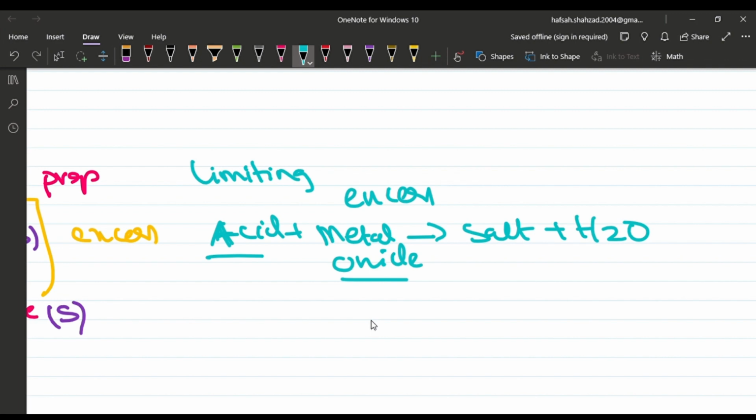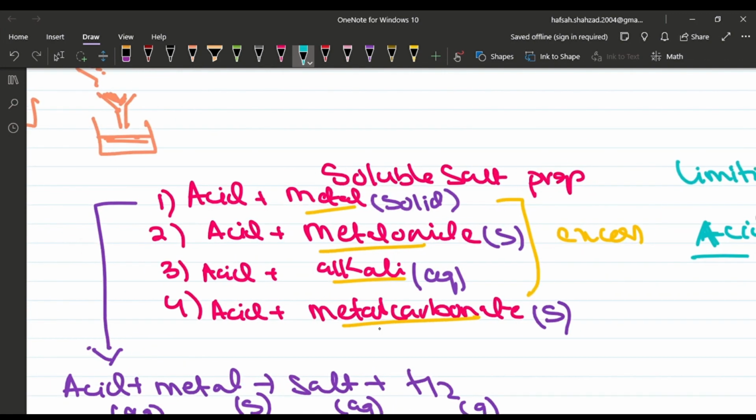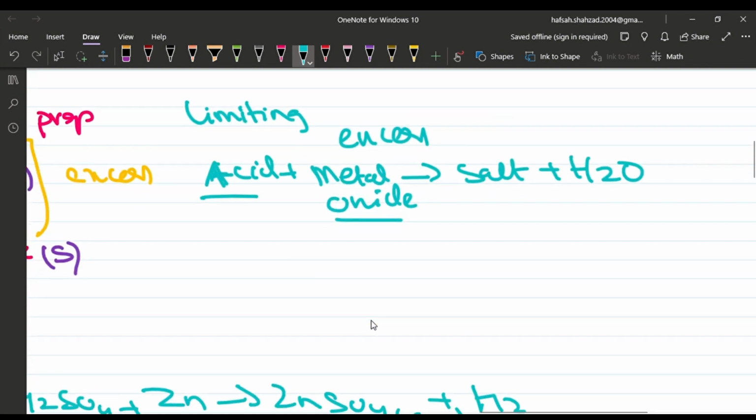So the answer key for this would be that let's suppose you take silver oxide, you add silver oxide to nitric acid, which is a strong acid, then they react, right, and they form silver nitrate. Silver nitrate is a soluble salt. Now metal oxides, by the way, this point is worth mentioning, they require heat. In the reactions above, like acid and metal or acid and metal carbonate, heat wasn't required for the reaction to take place. But in the case of acid and metal oxide, you do need heat.